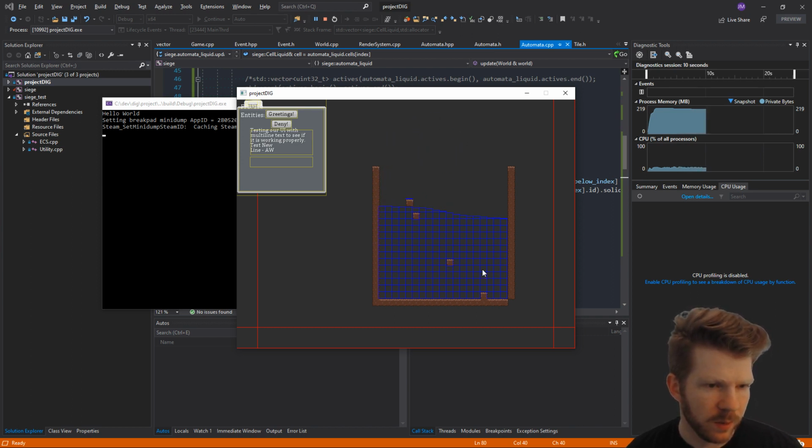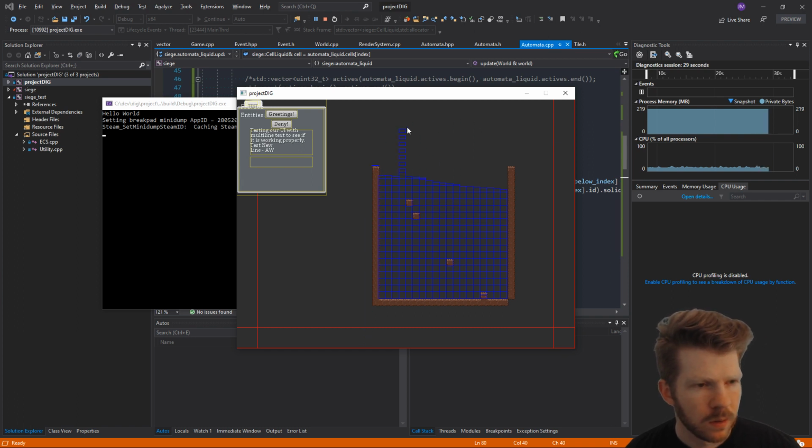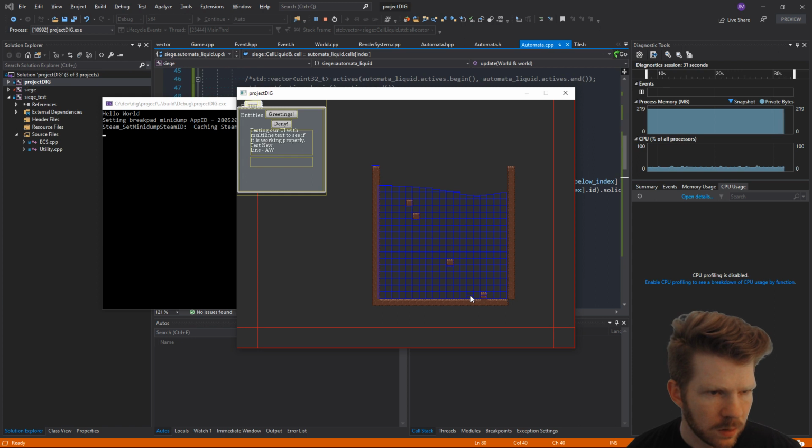It definitely happened a lot whenever I was deleting the liquids. Not really sure. Just keep playing with it. I don't know, it looks pretty good right now. Right? Maybe that was the problem, that the type was being set weird or something.